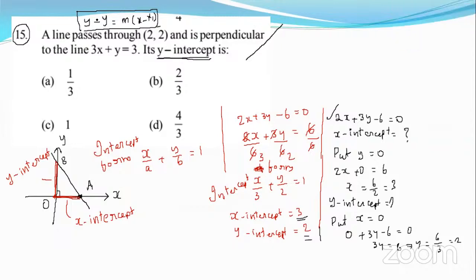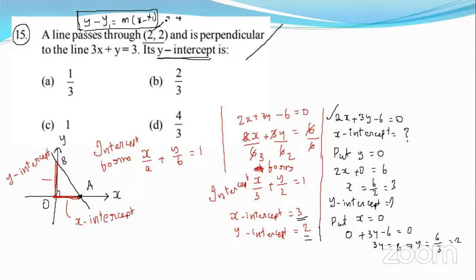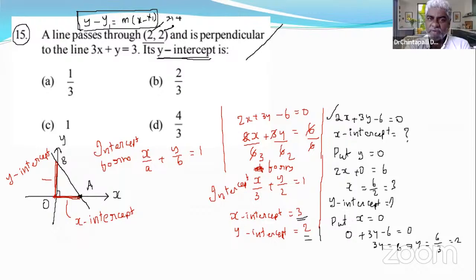Yes, sir. The most used form in straight lines to find the equation is y minus y1 is equal to m times x minus x1, right? Yes. Here x1, y1 is a point on it. It is given as 2, 2. If a line passes through 2, 2, that means a point on the required line is 2, 2, right? Yes. So what is x1? 2. What is y1? 2, sir. Yeah, x1, y1 is ready for us.